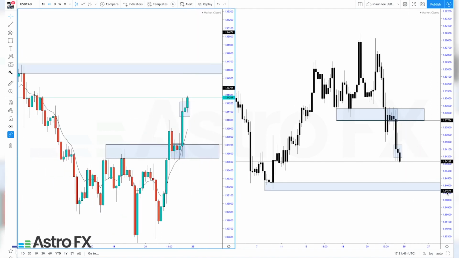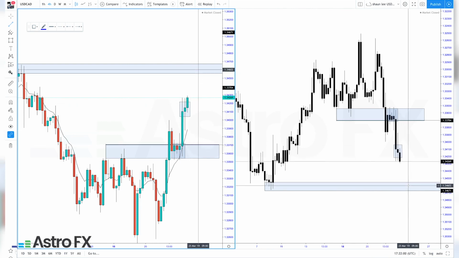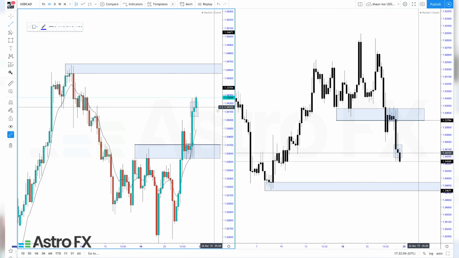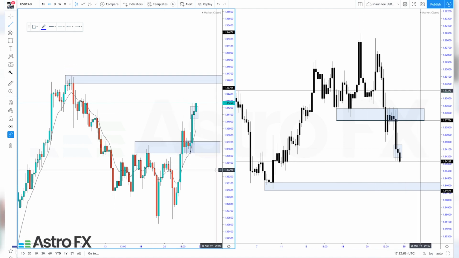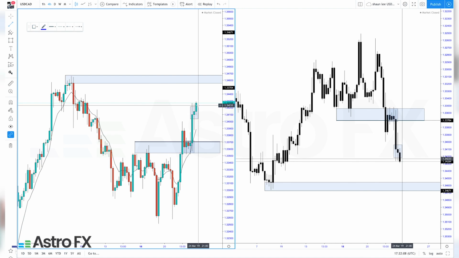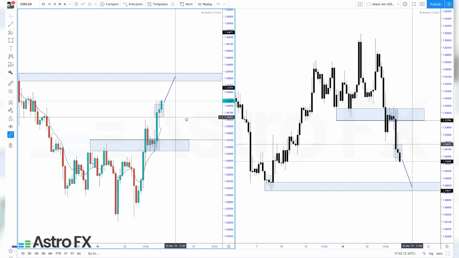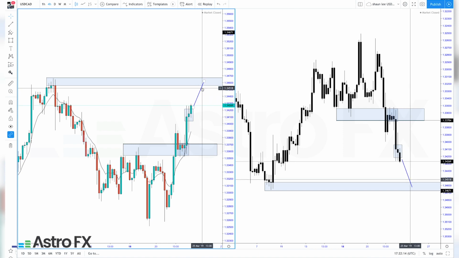Anywhere in between 1.3467 to where the region is of 1.3455. We're always looking at the zone. So USD CAD for me now, look how nicely this looks on the right hand side as a short potential. We're going to come and make a new bottom. And then over here on the right hand side, bringing the two hemispheres together and completing our analysis story, we can actually go up and have confidence to make the long trade and actually hold the long trade.